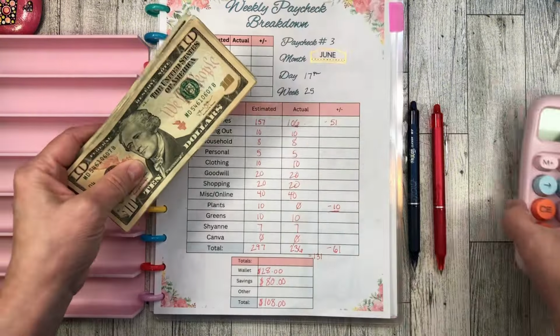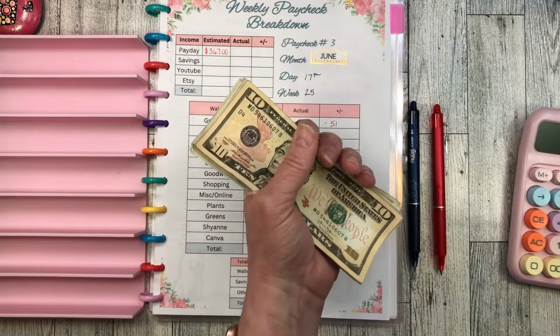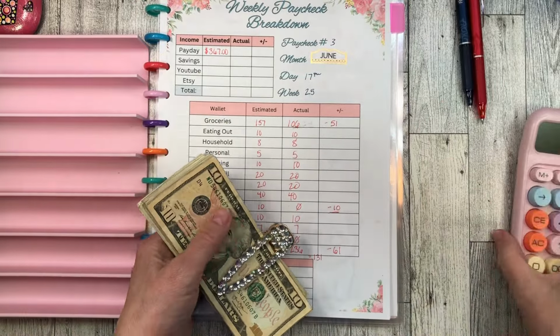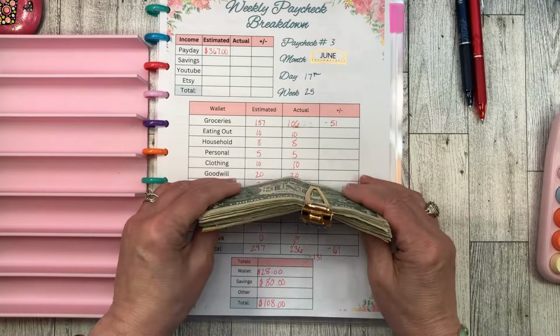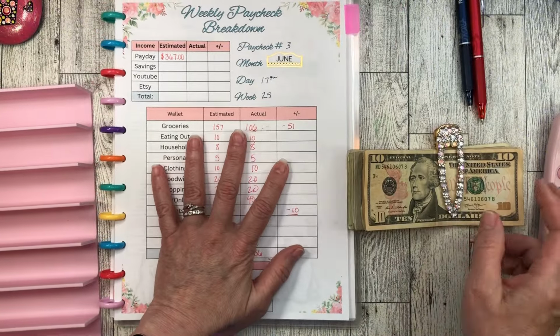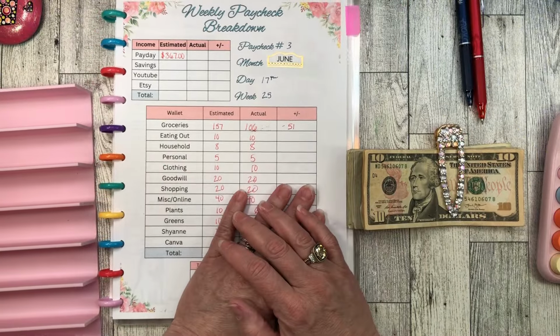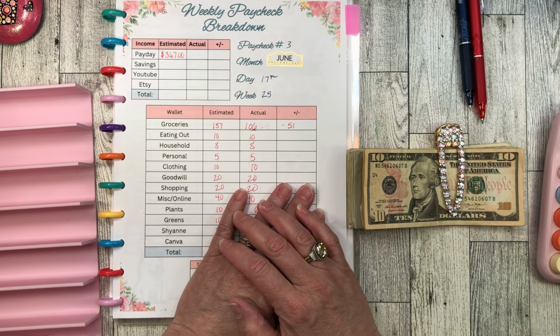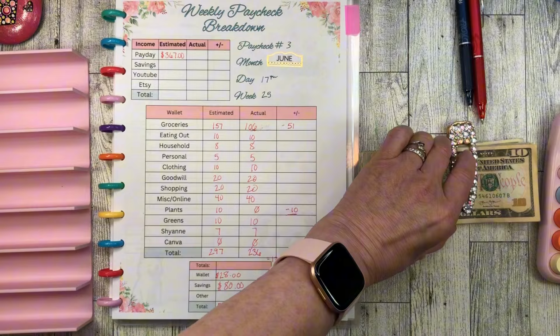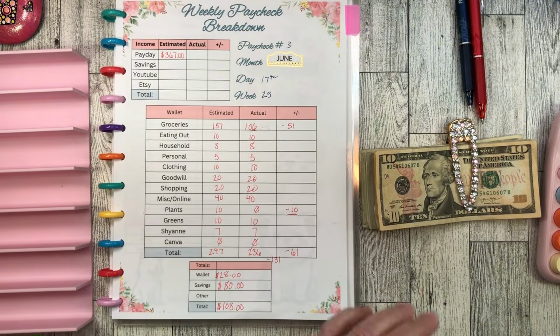I'm feeling very convicted for complaining, you guys, because I should not complain. The Lord has provided plenty of money for food. I need to be a better shopper. I need to plan my meals better. Right now we're eating very convenient stuff that costs more. And I need to do better in that area. But I'm so thankful that I have this money to save.